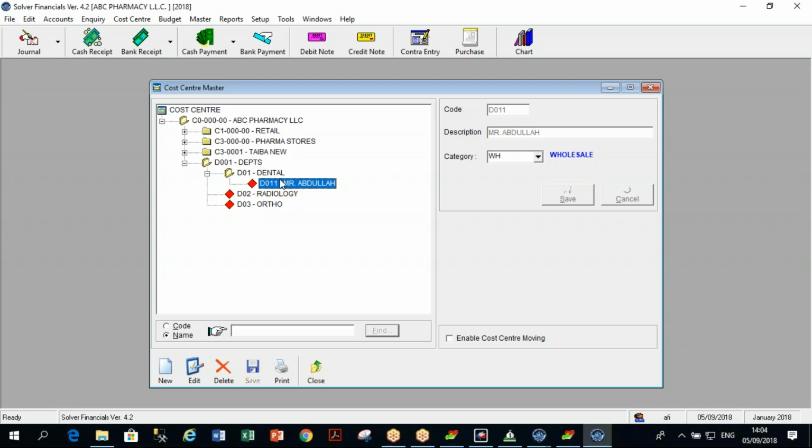Okay, how many cost centers can I create? N number of, in multi-level. Unlimited, N number of cost centers. Okay, how many cost centers can I use concurrently for the same transaction? Any number. The only thing is that it should match with the GL value. The allocation should be proper. That's it.